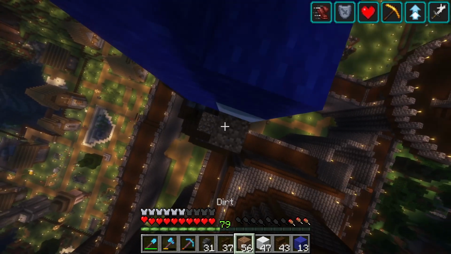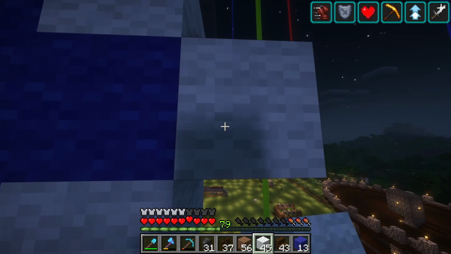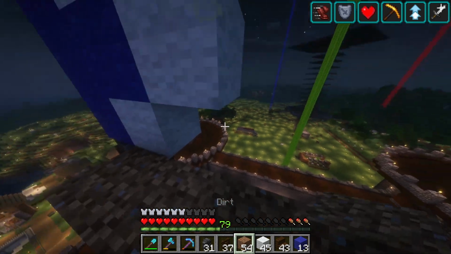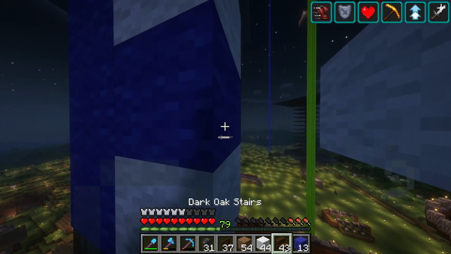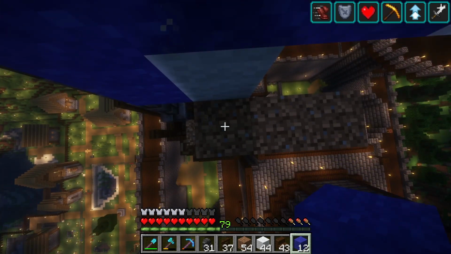But our flag design is going to be very simple. It's going to be 3 blue blocks, 1 blue block, white blocks on each corner, and then tapered out. Now on the big towers, it's going to be 5 blue blocks, 3, 2, then out.